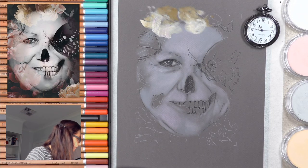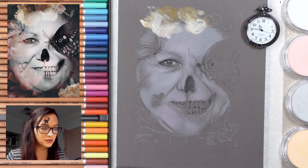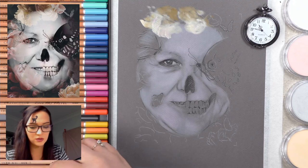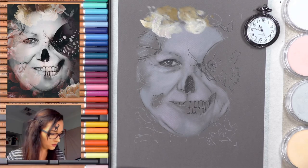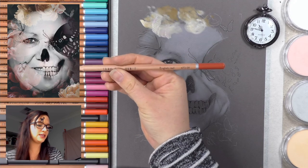Not the color I really want, I don't think. I think I want this one. Oh, this one? Yes. Okay, I want this color, English red.